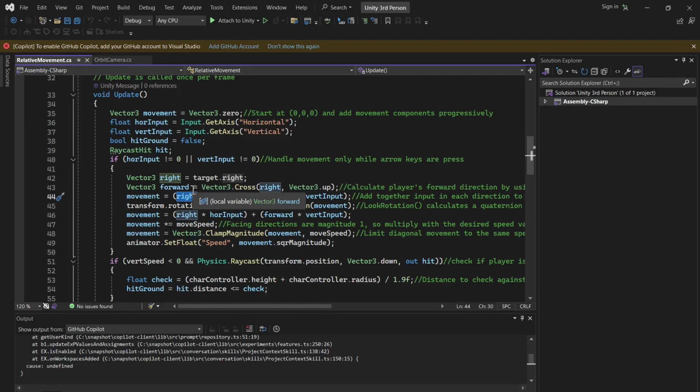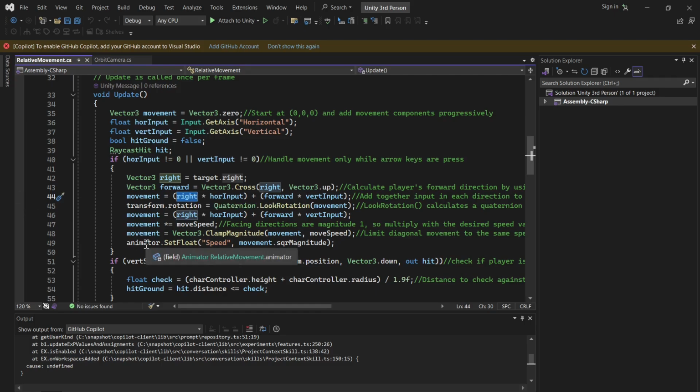Next, the final movement vector is calculated by multiplying the horizontal input with the right direction and the vertical input with the forward direction. This ensures that the character moves relative to the camera's perspective rather than its own.